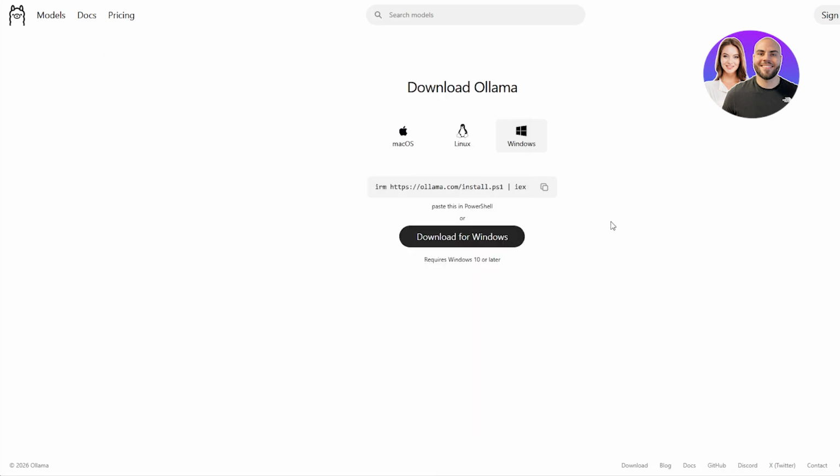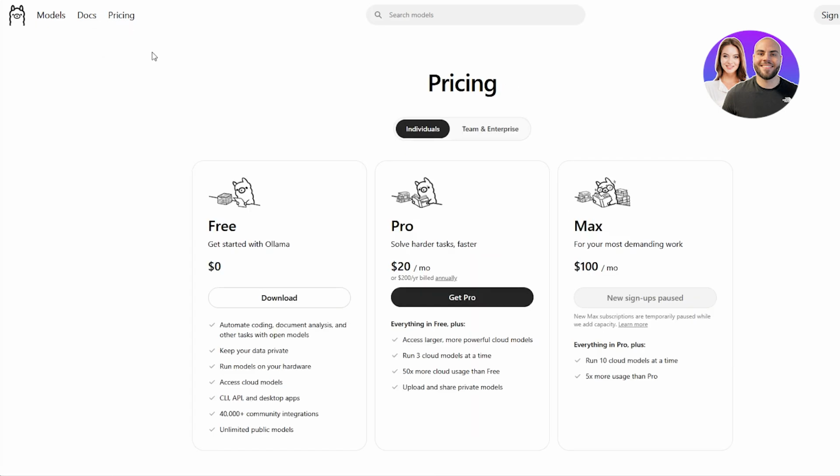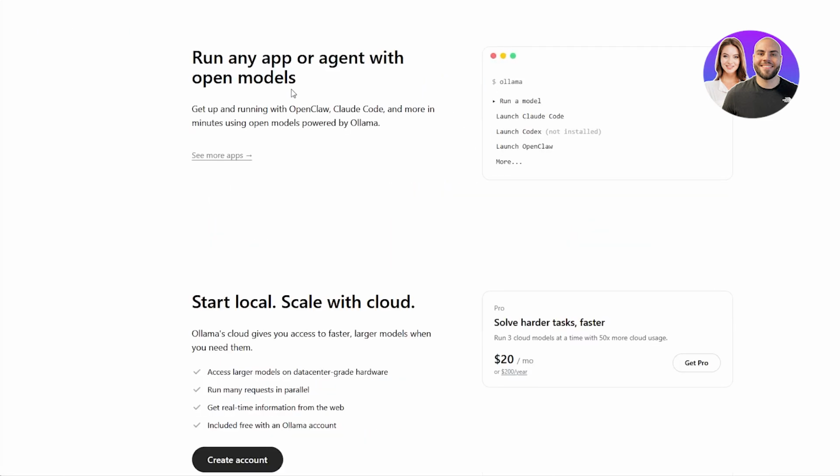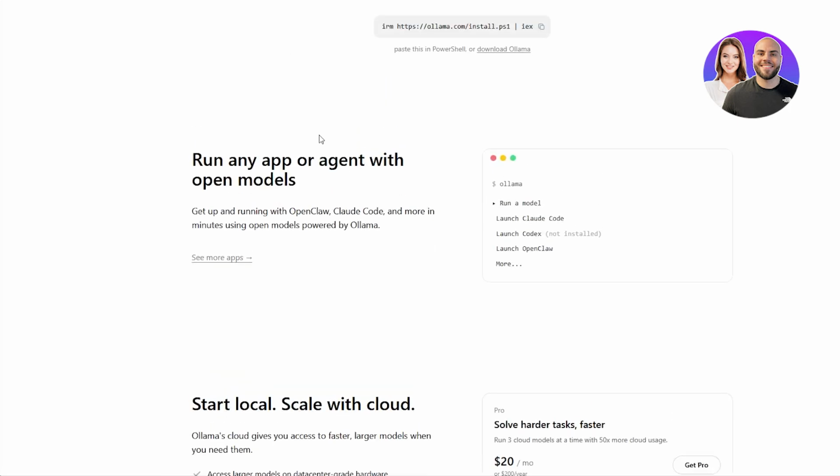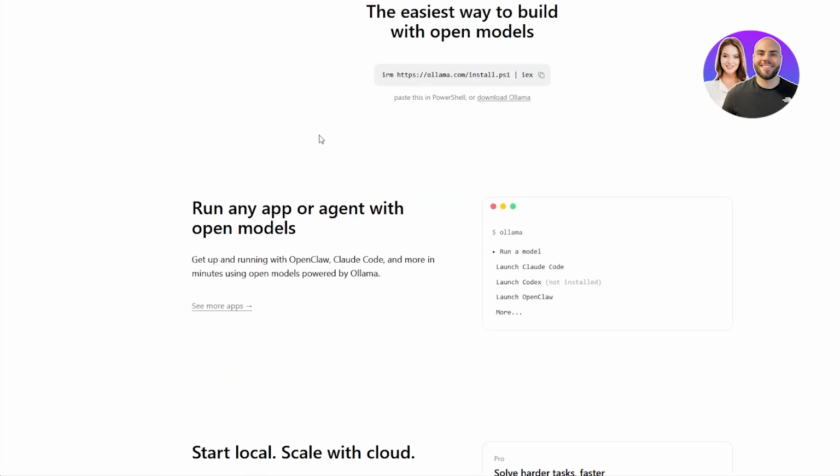And of course, while that installs right there, you can also check the pricing of different Ollama plans. Now, first of all, there's the free Ollama, which is the one we're going to be using. Then there's the Pro plan, where you can solve harder tasks much faster. And then there is the Max one. You can also, as I said, use Ollama's very own portal as well, which is pretty incredible. It's local, it's straightforward, and it works incredibly.